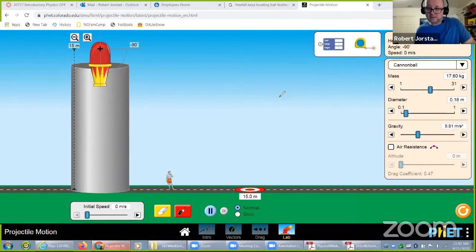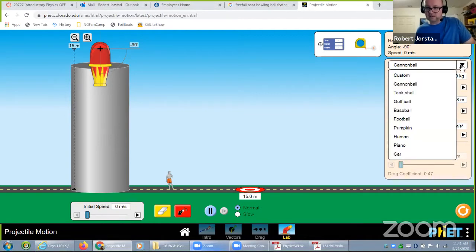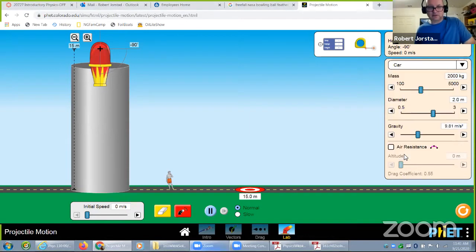And so when I run this thing, oops, I'm still on that annotate mode. So I'm going to hit the button, and it's going to drop the rock. Oh, let's see. What do we feel like dropping today? How about, let's drop a Buick or something, okay? All right. And I want to notice here's air resistance. We've turned that off. So this is no air resistance. And all right, that's great. And so let's go ahead and run this thing. So there's our Buick falling down.